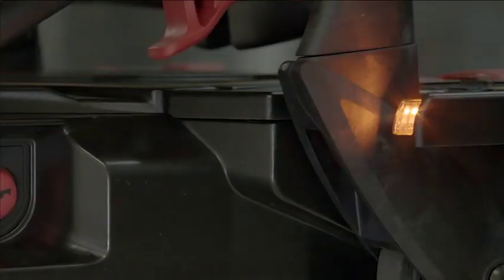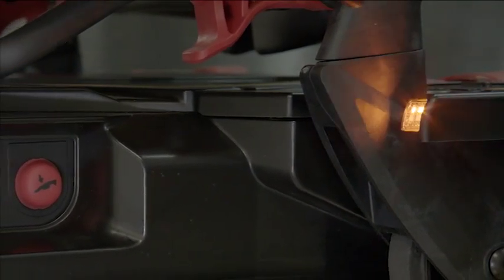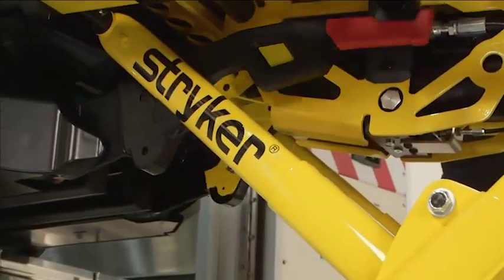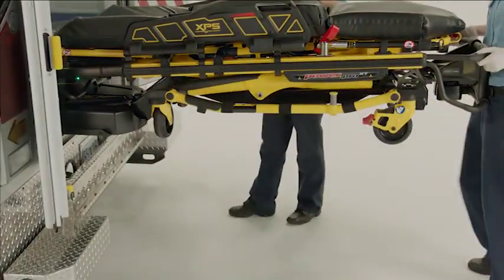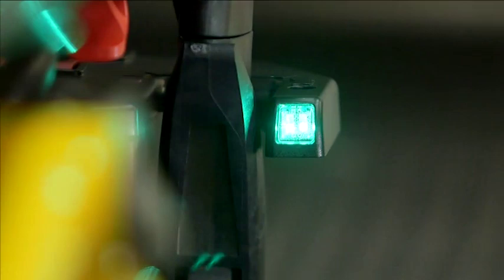They will flash amber if the cot is not in position. Press and hold the minus button on the cot until it is supported by the trolley and the undercarriage is fully retracted. Finally, guide the cot into the patient compartment until the lifting arms lower and the cot is in transport position. Be sure the LED indicator at the head-end is solid green, indicating that the cot is in position and ready for transport.